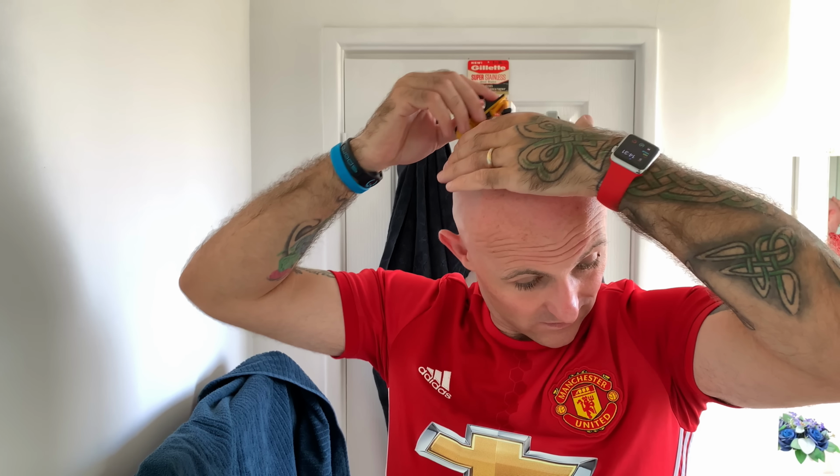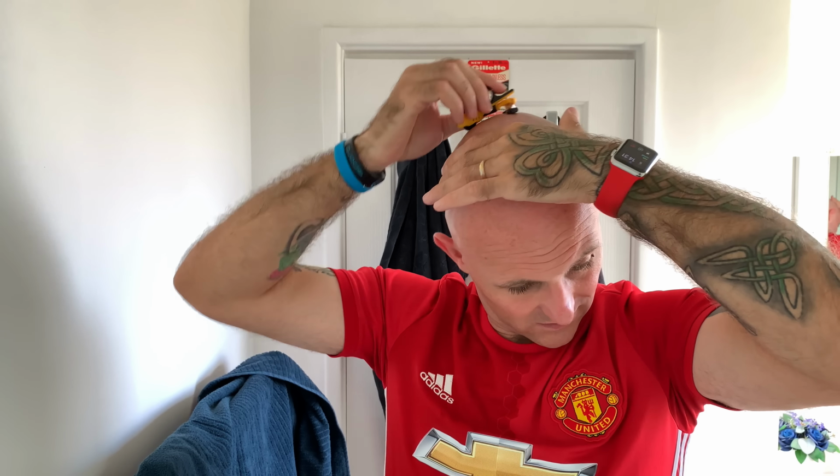And wow. I mean, head shaves don't come much easier than that, to be honest, they really don't. And that's pure BBS, actually. Hold on, I just missed a little bit there. That's it, just had to get that last little bit there. Beautiful, absolutely beautiful.